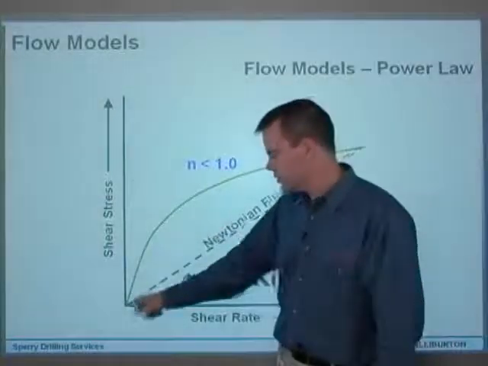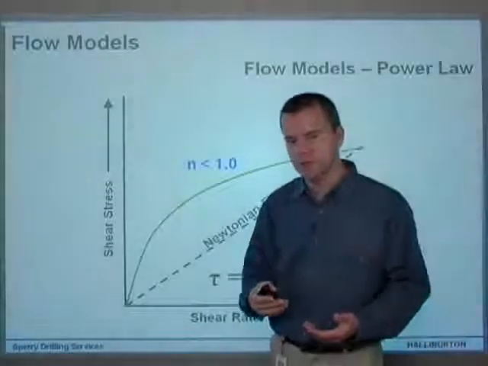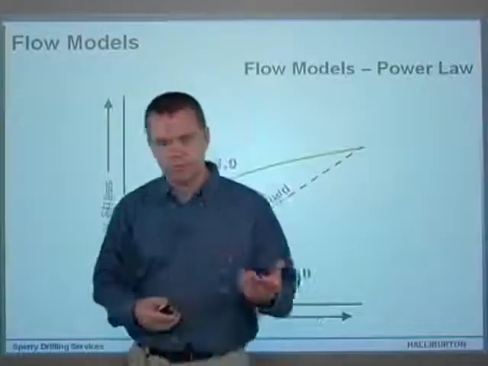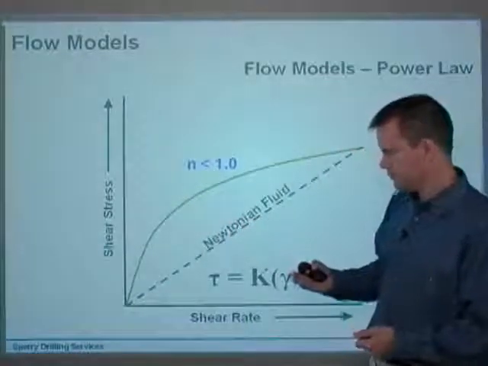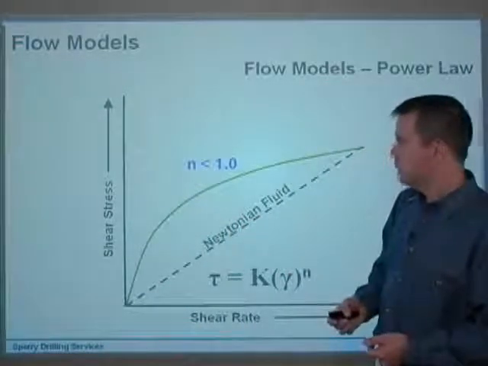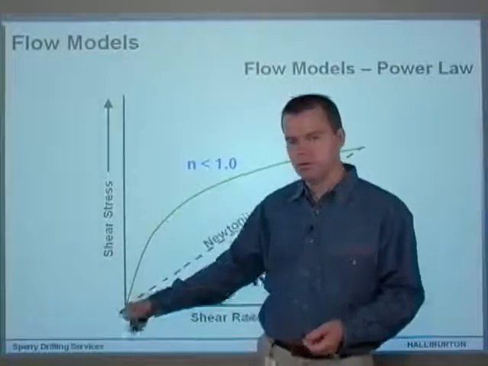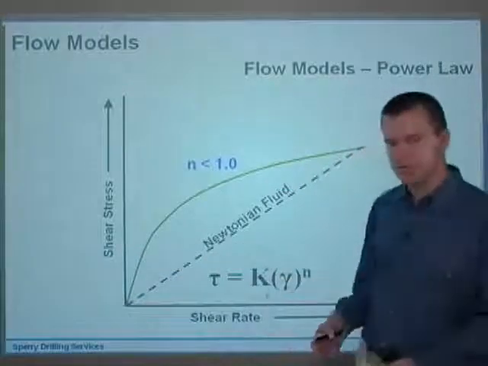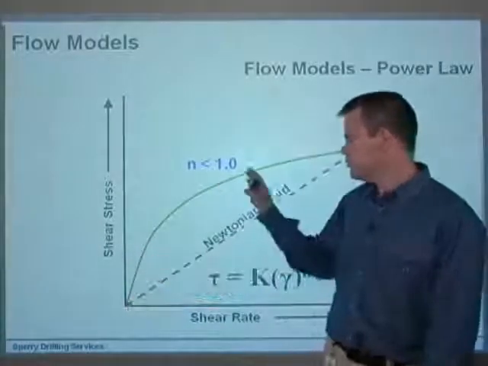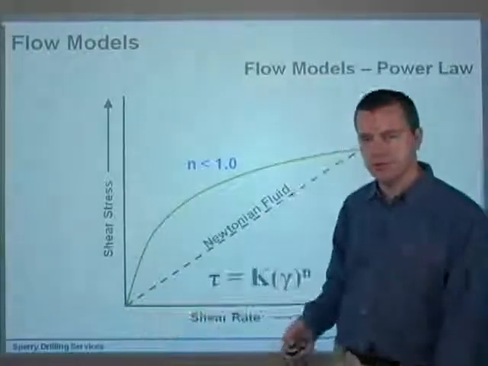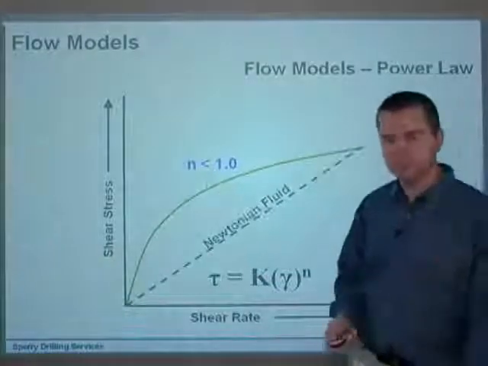But one limitation it's got here is what happens when you've got a fluid that actually does have a yield point. Now, one of the things with the Bingham plastic, the yield point was overestimated by 40 to 90%. Here with the power law model, it's totally underestimated, because if it does have a yield point, the power law model has no provision for that. There is no way of adding a yield point in here. So the power law model basically just goes straight through the origin, regardless. It always starts off here and then curves up.